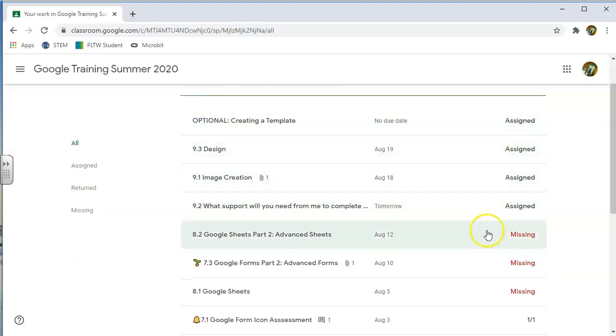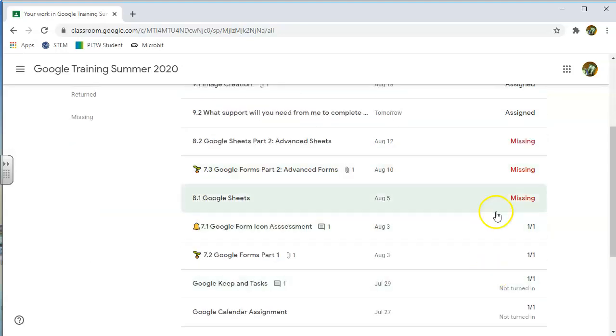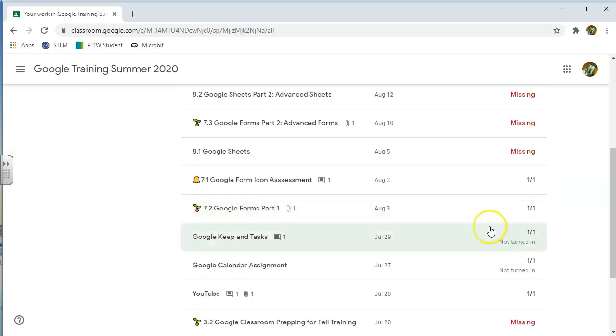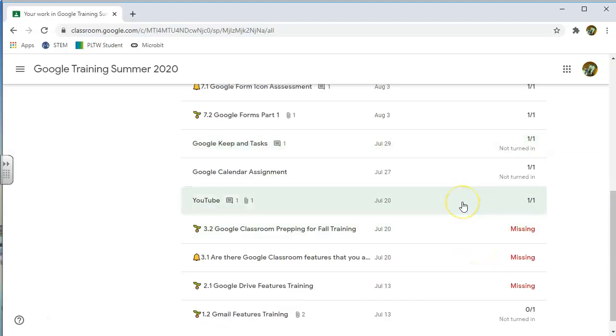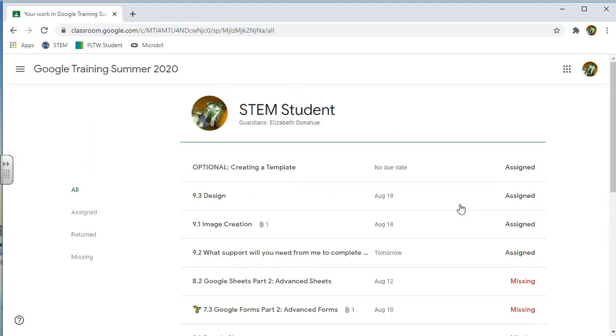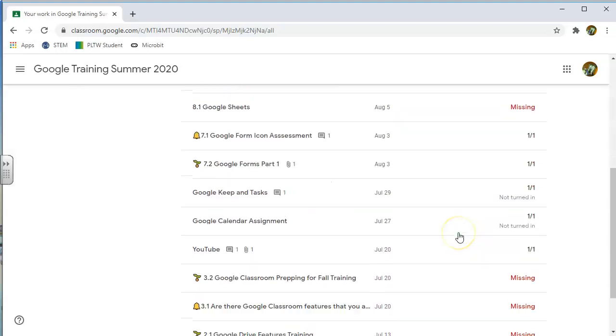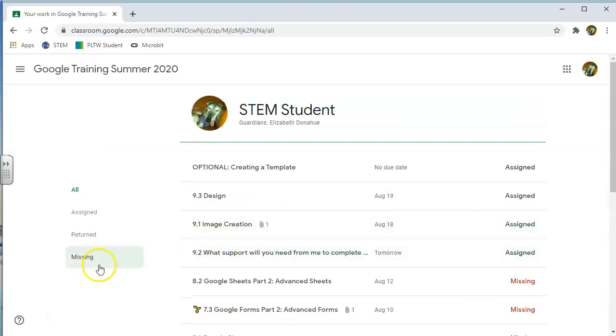It says if it's assigned, if it's missing, and if they've turned it in and it's been graded, then it will show here. Now this one says not turned in. That just means the kid didn't click the turned in button. I graded it anyway. So you can still see their work and grade it even if they haven't hit the turned in button. That's a choice you can make, or you can say in your classroom that's not going to be possible. I think this is very handy to share with students, how to get at this information.